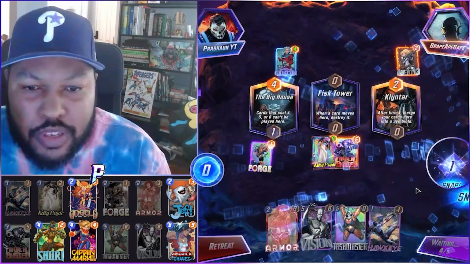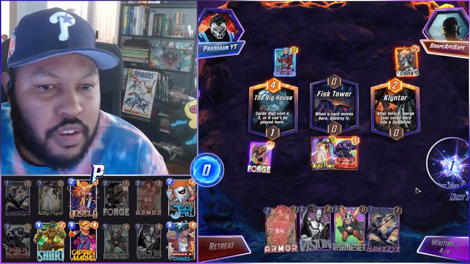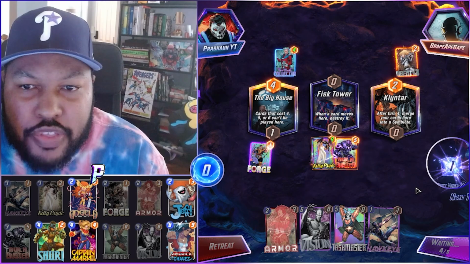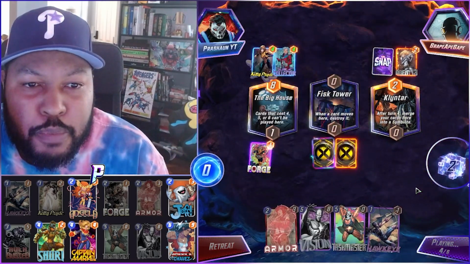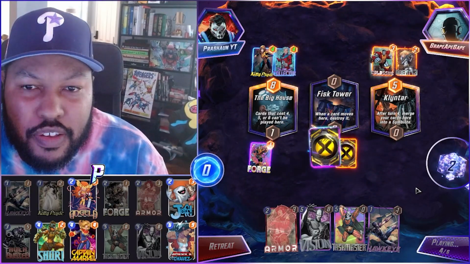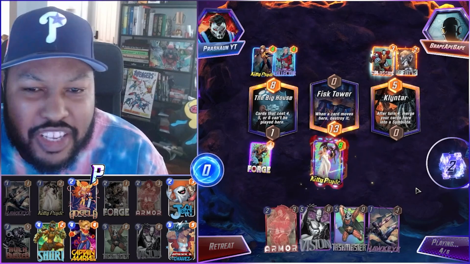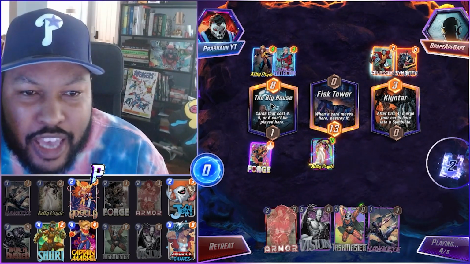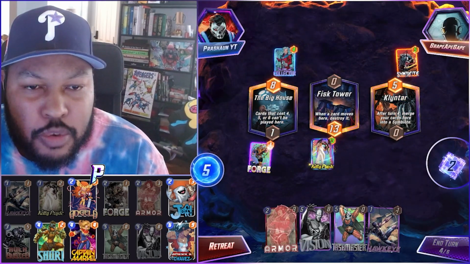So I'm going to snap because I feel pretty confident in this. Okay. There's not that much they can do. Yeah, and even if they have Killmonger, it's not going to get you. No, because Forge is pretty much sitting there by himself. And I could play Kitty Pryde in the big house as well, so I don't have to worry about the Collector being there.